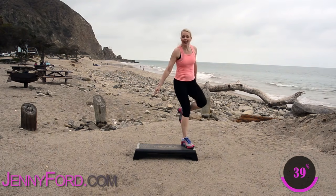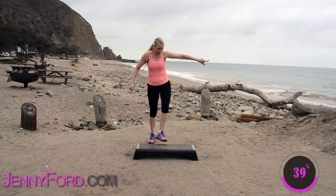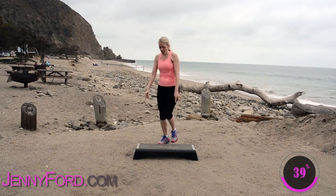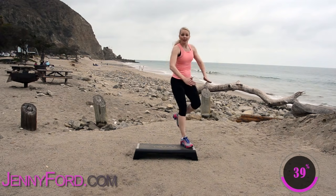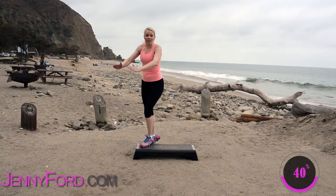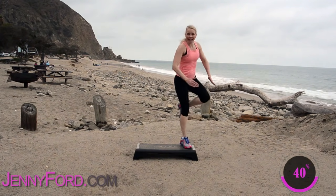Three, two, again. Now, let's change this a little bit, okay? Everybody, three knees. We're gonna change next time. Two knee repeater. March down four. Four, three, two knee repeater. March down four. Two knee repeater. March down four. Just get the feel of this. Two knees. March down four, yes?